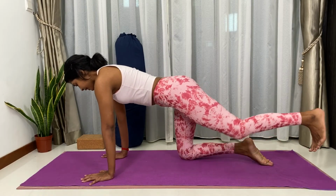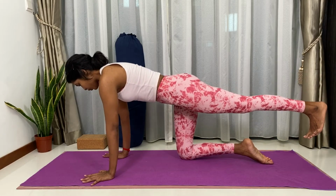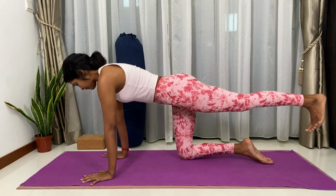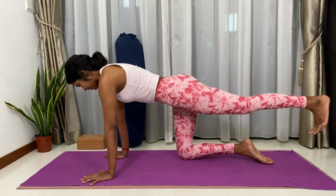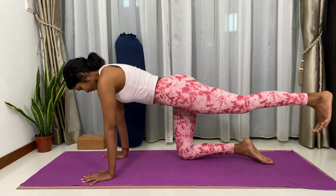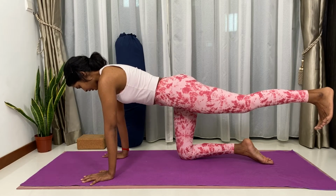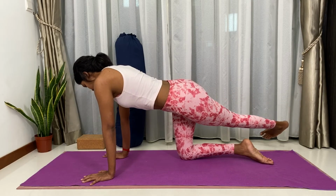Now switching over, inhale, extend the left leg back and then lift it right up, flexing the foot in towards you, squeezing the left bum, your left thigh. Keep the belly in, 10, 9, 8, 7, 6, 5, 4, 3, 2, and 1. Can we cross over to the right side?